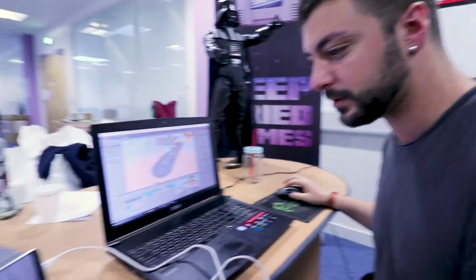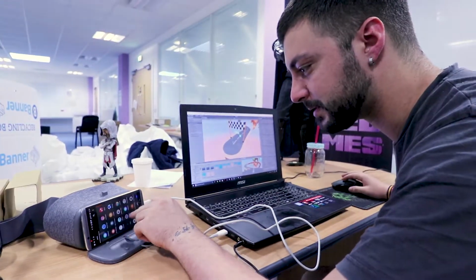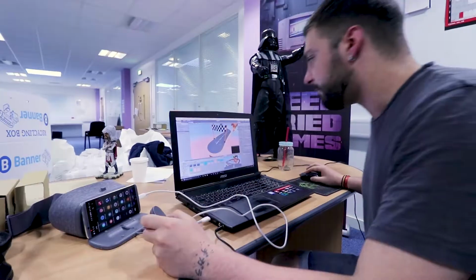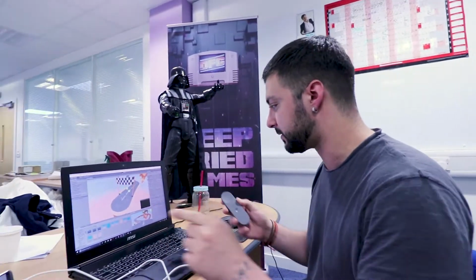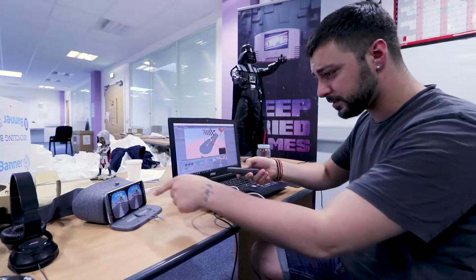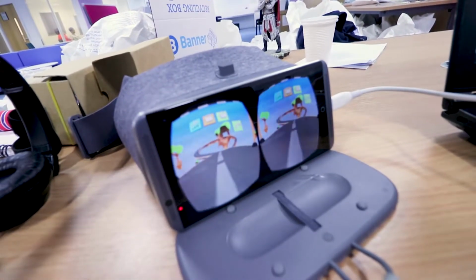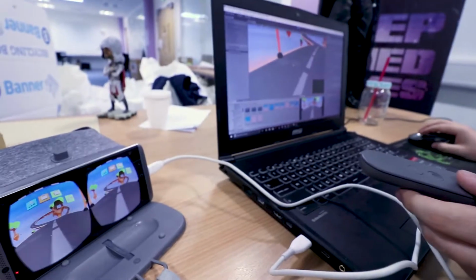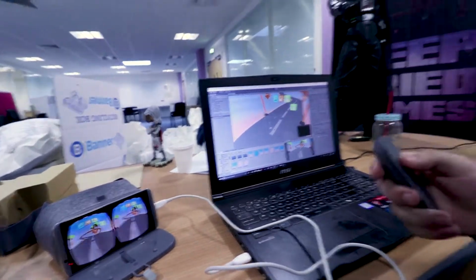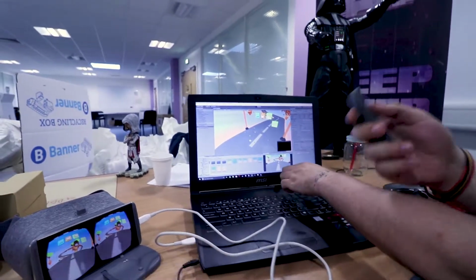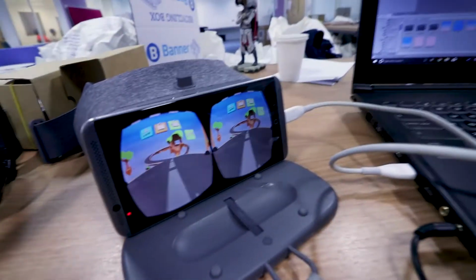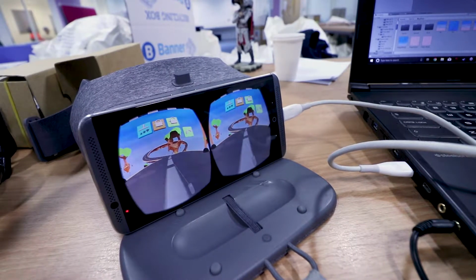Problems with this are multiple. First one being Daydream device and the Unity editor. But there are tutorials that are pretty straightforward on the Google website, so there's documentation for it that runs pretty well, and at the moment we managed to use that to track the controller and the headset in real time. I can show you right now. So you can see this is running in the editor, in here. Let's go back in scale, and you can see that the controller is actually tracked. So here I can see the controller moving, and it's working in here as well. So that's streamed directly to our device. I can go there and I can start.